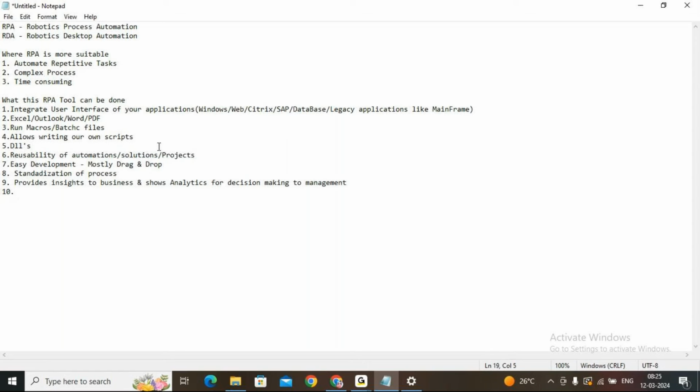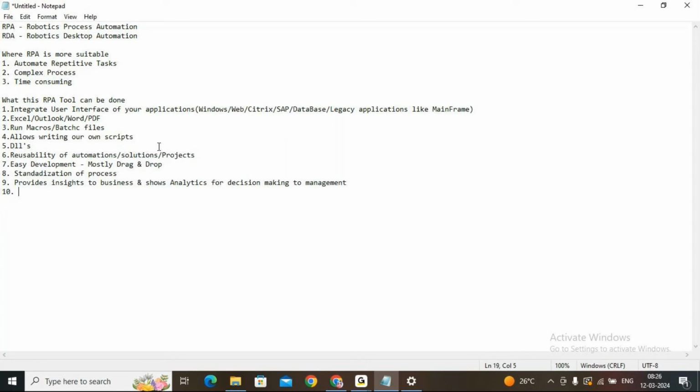Whenever we are dealing with the end user, if we take more time, they might get frustrated, or they may want to change the service. In such cases, the business loses its end users, which will impact the business. To avoid such things, by implementing these tools and automating the processes, we can improve the services to the end user.